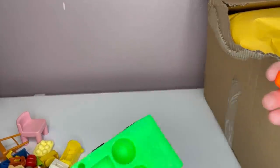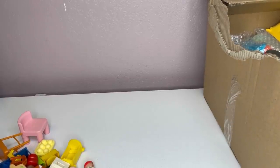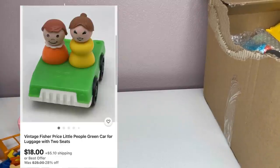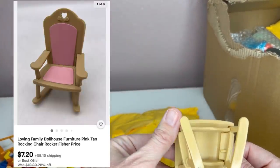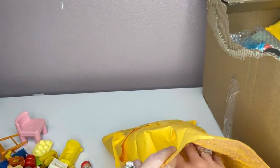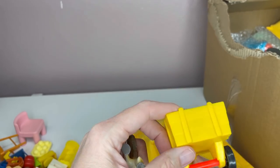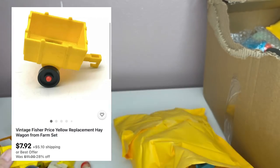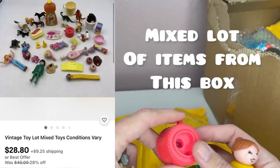Let's do another one. Before I do another one, I'm going to pull out this car and this airplane that's just on the top of the box. I can't wait to show you guys how much these smalls add up to — it is definitely a lot of work. But I love toys. Another Little Tikes chair, so that's awesome. This one is a Fisher Price 1993. She knows I like selling dollhouse furniture, so I wouldn't be surprised if I saw some more. This is a wagon — I'm not sure what it goes to, I'll have to Google Lens it. Toy Max 1996 — it looks like it lights up.